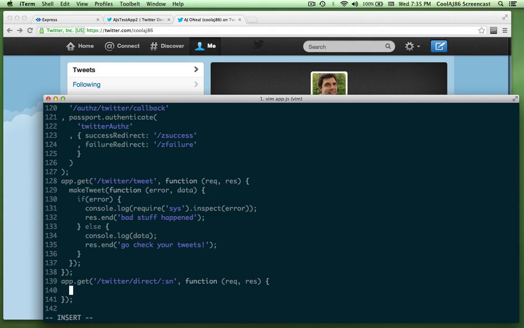Res. And then I'm going to do makeDM. And I'm just going to pass into this as a parameter req.params.sn.